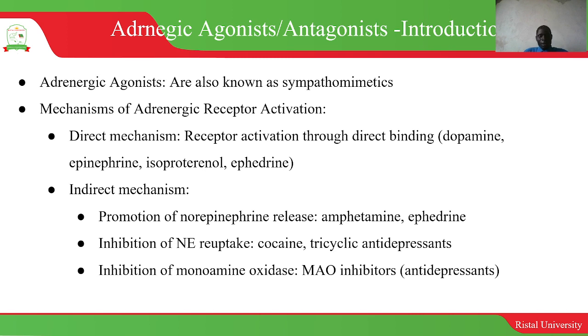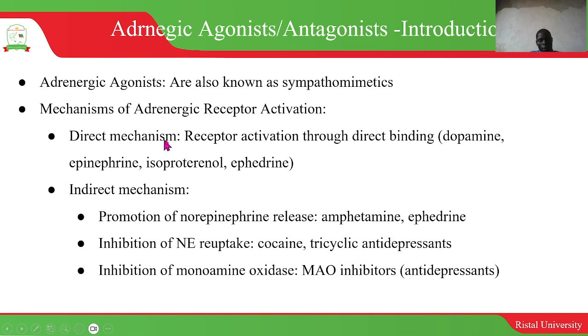Actually, they act when our body is responding to a sympathetic condition. The body is in danger, and the body is in the mode of trying to adjust to sympathetic mode. We call them sometimes sympathomimetics. The mechanism of action of adrenergic receptor activation, we said there's a direct mechanism and also an indirect mechanism.